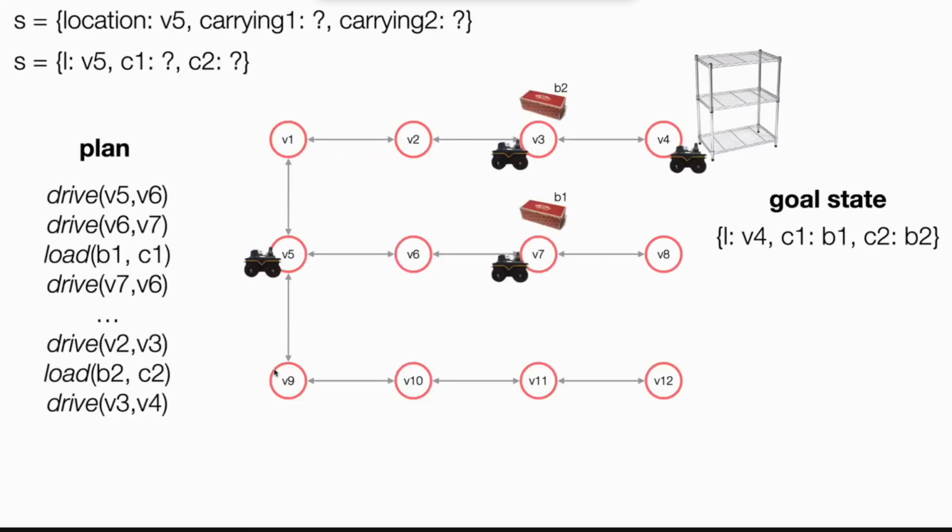So we've already seen a classical planning problem. Here we have this factored representation at the top. We've got this collection of variables, and we've had these action models that we didn't really expand, but this is the kind of way of thinking about it. We've got different variables that can take values, and we're going to have actions like drive and load that we can use to change these variables.